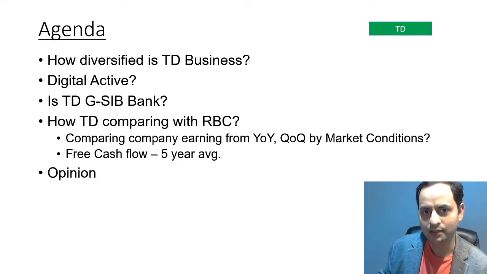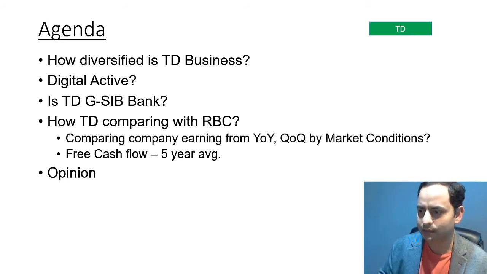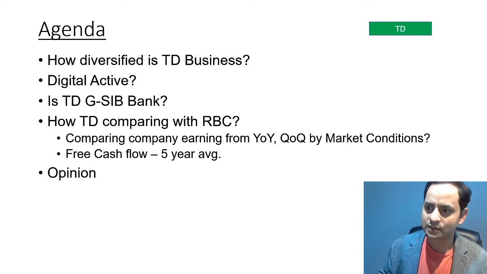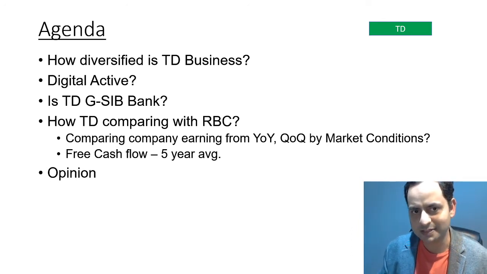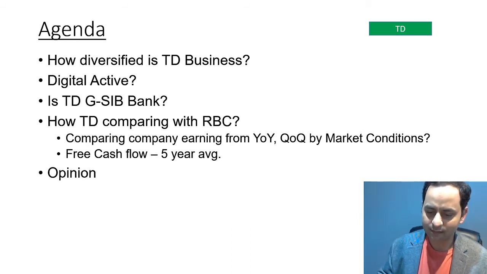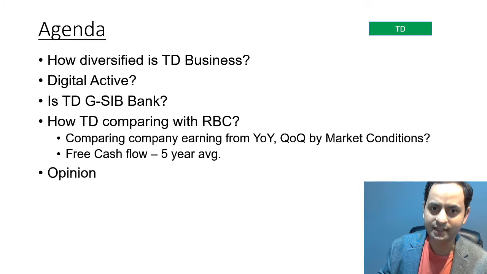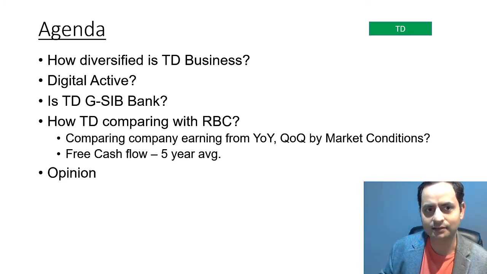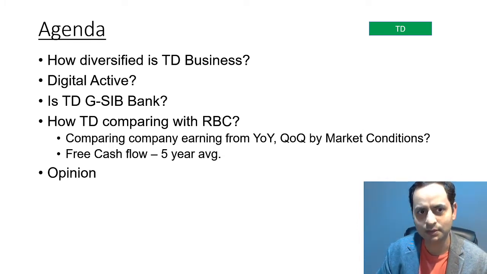Then I'll try to see how much their digital growth is, because digital is a very active growth area. As Canadians, we know that TD, RBC and the Canadian banks are more stable, so the more focus here, for long-term investment, is whether the bank is moving towards digitalization, because that's where the future is. How many active digital customers do they have? I did a similar analysis for RBC as well.